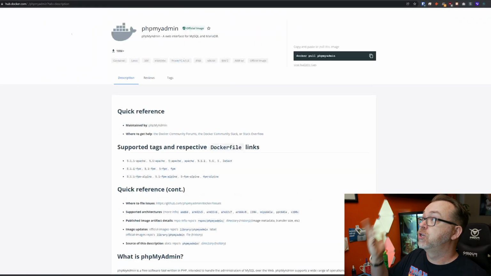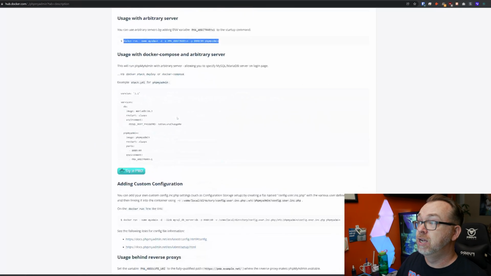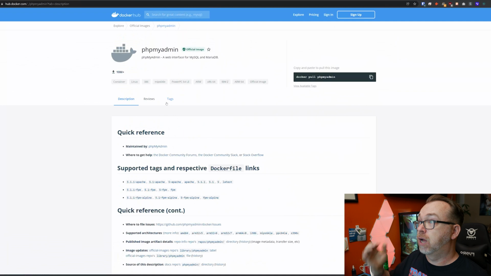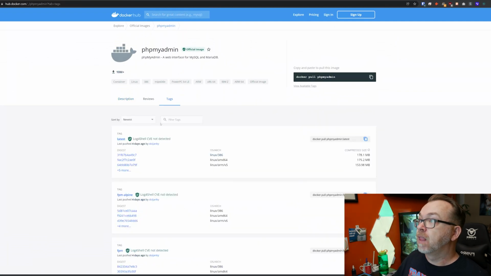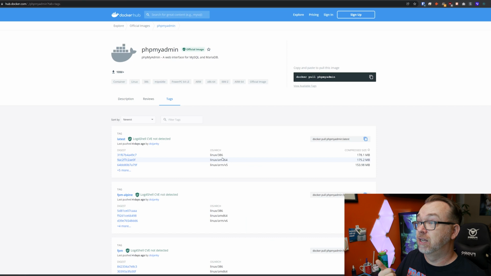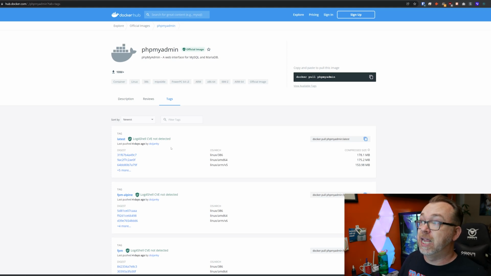So what we're going to do is come over to their official phpMyAdmin Hub.docker.com page, and like we can see here, it's fully listed out, tons of information in here, lots of really good stuff. And also, because this keeps coming up, you can come over to the tags page here and you can see what OS/architecture these images are compatible with. Now, this is Linux 386, ARM 64, ARM v6, lots of different versions here. So you need to make sure that you use the appropriate tag for the image that you're trying to use on your install. So that's just something to keep in mind there.